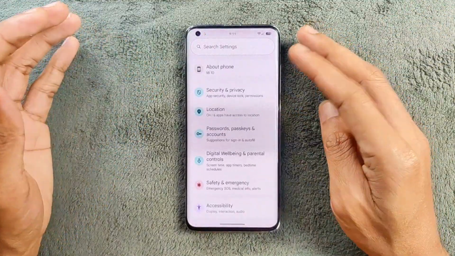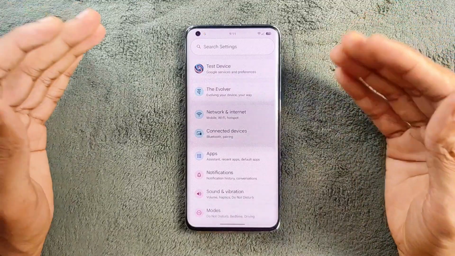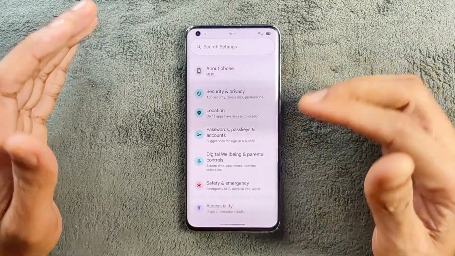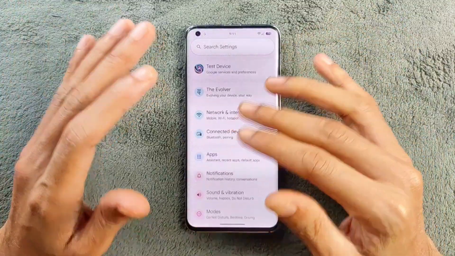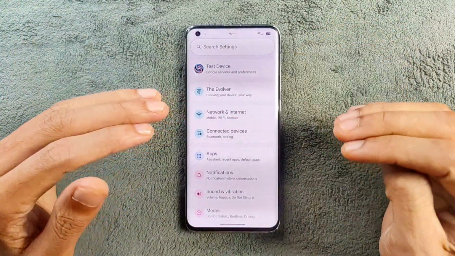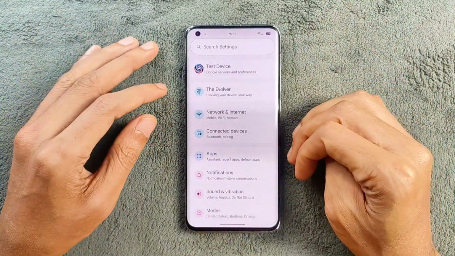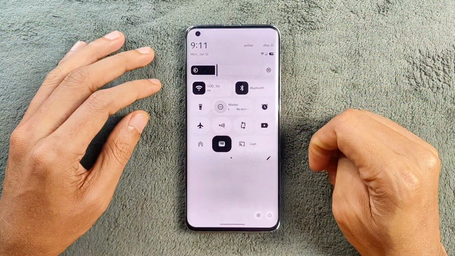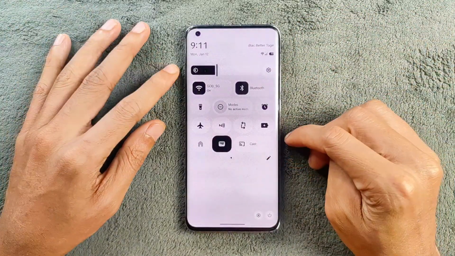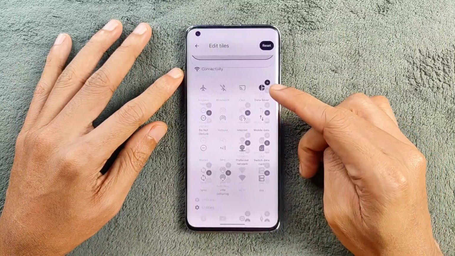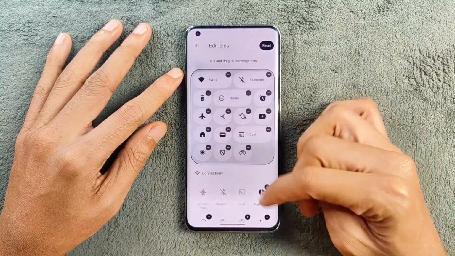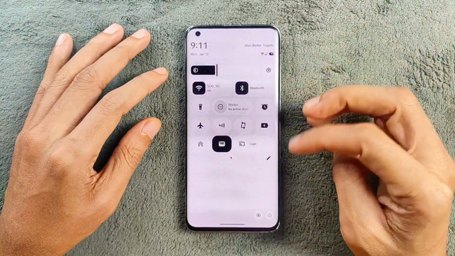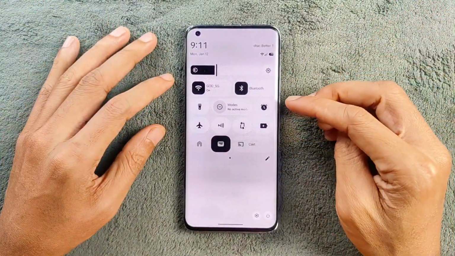So as you can see here, this ROM is running pretty well on my device. I have been using this ROM for about 2 weeks now, actually. And I did test everything here. Everything seems to be working perfectly fine. But still there are a few issues with this ROM. So the control panel, as it is an Android 16 based ROM, as you can see here, is similar to all other LSP-based ROMs. And you can add or delete shortcuts from here. I do like Android 16's control panel. It looks very nice.